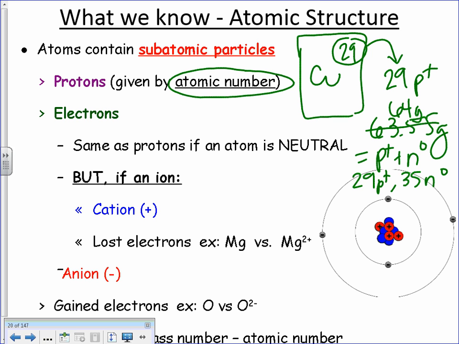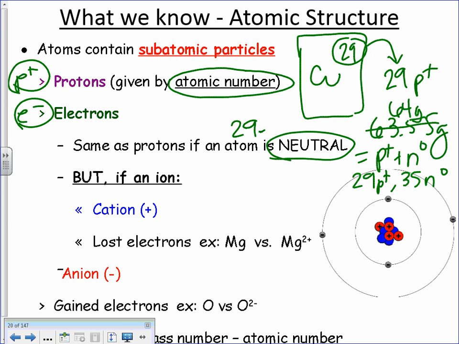The neutral atom has protons and electrons that are equal. Because a proton carries a positive charge and an electron carries a negative charge, if I have equal amounts of those, then that overall atom is going to have a neutral charge. So if it's neutral, that's when I say protons are equal to electrons. So if I've got a neutral copper atom, how many electrons does it have? 29, right? You should be able to easily determine that after you figured out the proton number.